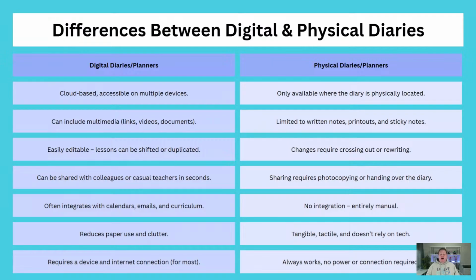All right. I find it easier. There's a number of these different reasons, which we've just talked about here, that are why I find a digital diary beneficial and more effective for me. I am not saying that if you're over here in the physical diary column, that any of these reasons here aren't actually valid. All right. I'm saying that they probably absolutely are, especially if you like that tangible, tactile feel of a diary. If you like the fact that you can always write and highlight in the diary, that is perfect for you.